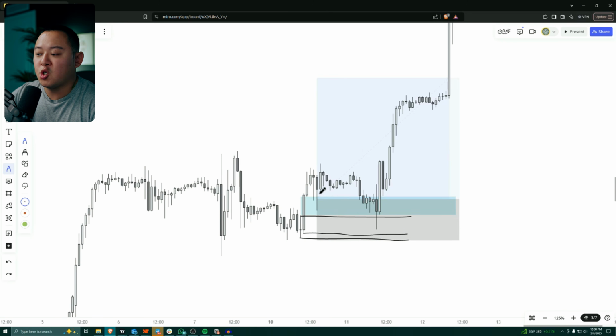That doesn't mean that the trade is wrong. Even if you get stopped out, that doesn't mean your trade is wrong. It just means that your stop loss placement was a little bit too tight. So when you're reviewing your journals and you're going through these setups and you're trying to analyze if you're doing things wrong or right, oftentimes you could be doing everything right. It's just the stop loss placement that's causing you to get kicked out of the trade before it goes in your favor.